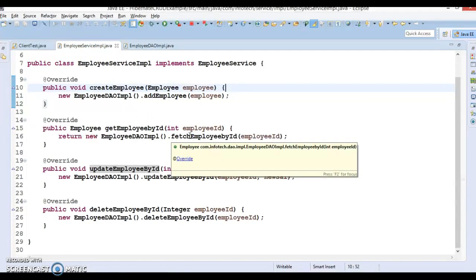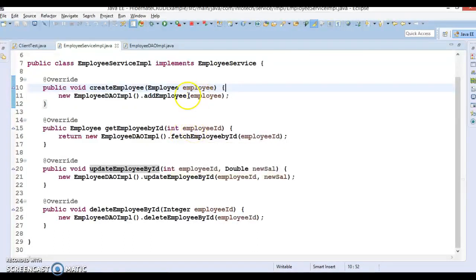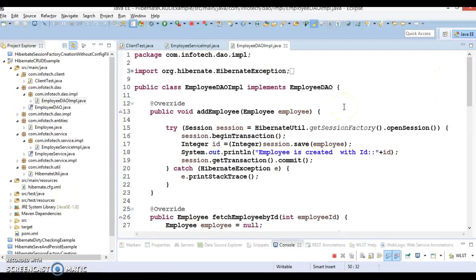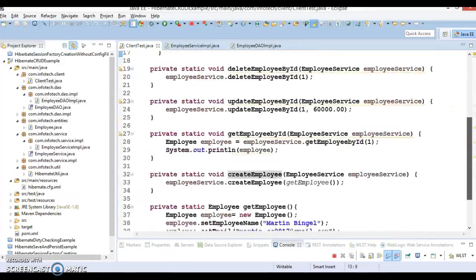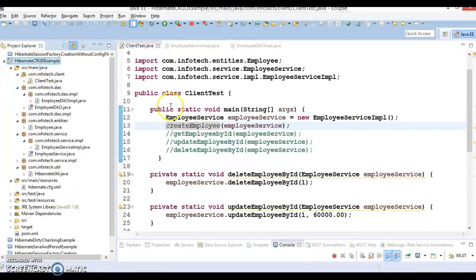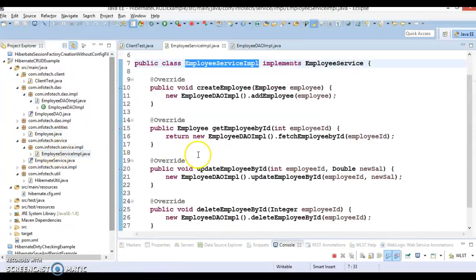So if you have an MVC application, you have a presentation layer which we might implement in JSP, and from JSP you make a call to the controller, that may be a servlet or Struts or some other framework, and from the controller you make a call to your service layer, and the service will interact with the DAO, and the DAO finally talks to the database. So basically we have a layered architecture, right? That's all we wanted to discuss in this video tutorial. In the previous video tutorial we learned how we can perform CRUD operations by introducing a DAO layer as well as a service layer in a Hibernate application.